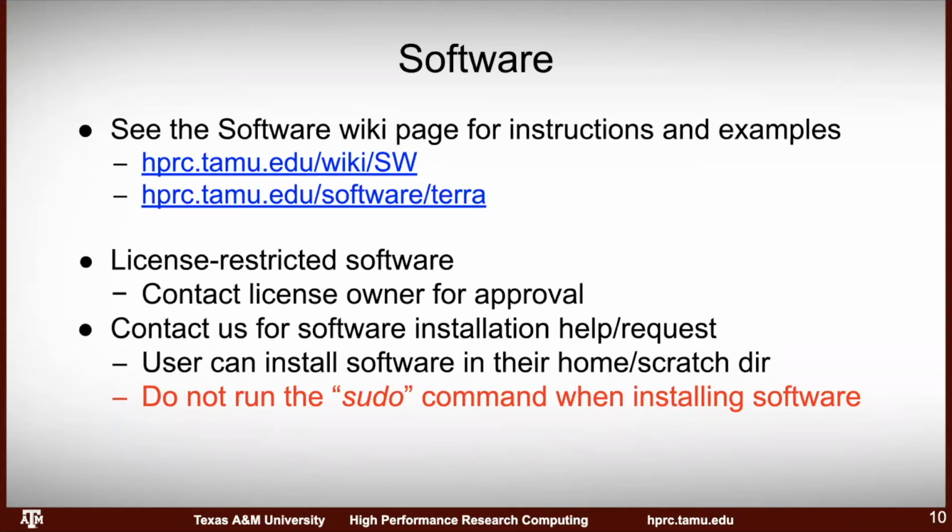For software installation, you can install your own software. You typically install software in your Scratch directory because software is going to have a lot of files that it needs to create. If you need help installing the software, you can send us an email and we could try to install it ourselves and then send you the steps that we took to install it in our own Scratch, and then you just replicate that in your Scratch.